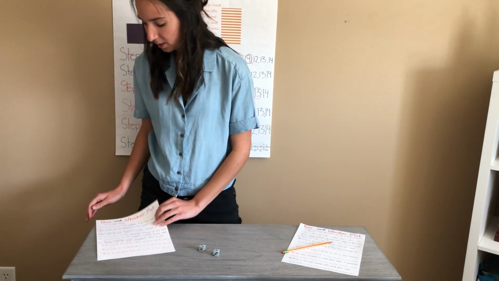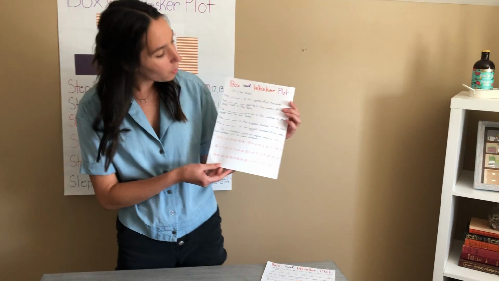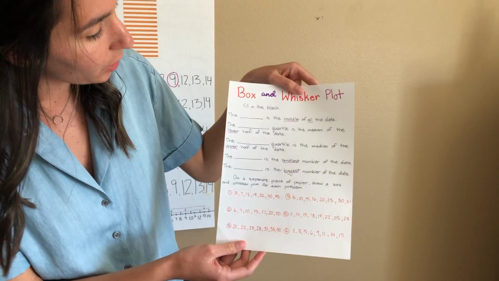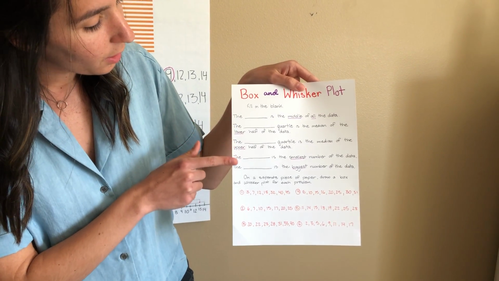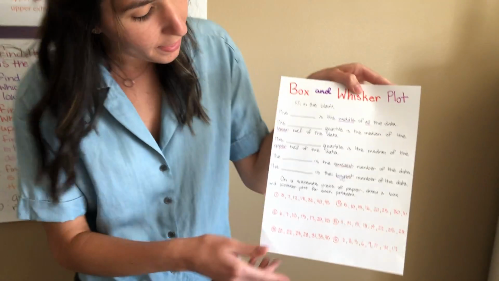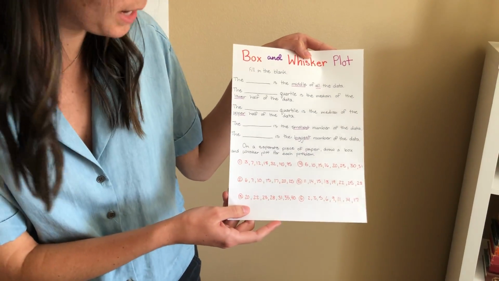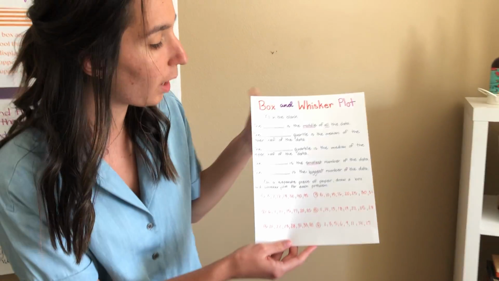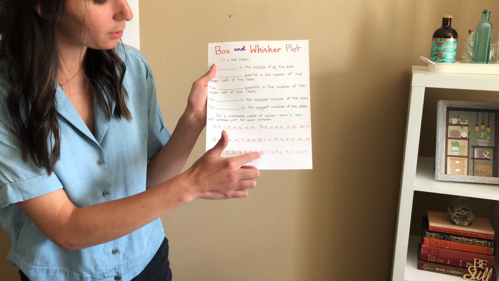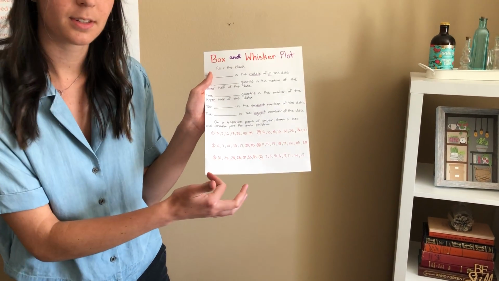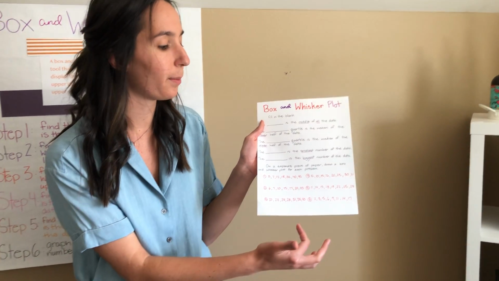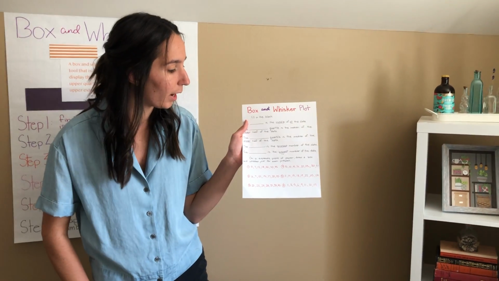Then, what I'm going to send home for your take-home assignment this week is a fill in the blank. These are going to be the 5 different points that we talked about today. And then I want you, on a separate piece of paper, to draw a box and whisker plot for each problem. So the first 3 problems will be odd data sets, an odd number of data points. And then the second 3 will be an even number of data points for you to draw the box and whisker plots.